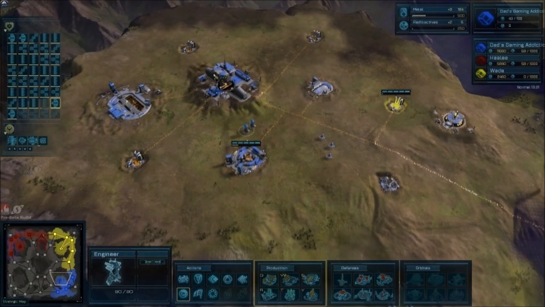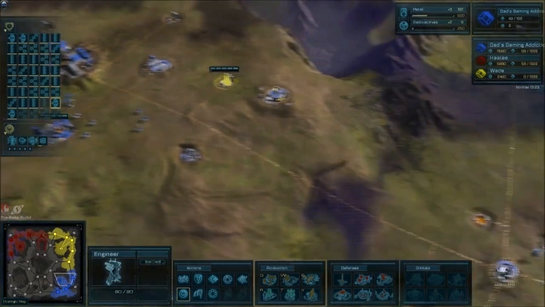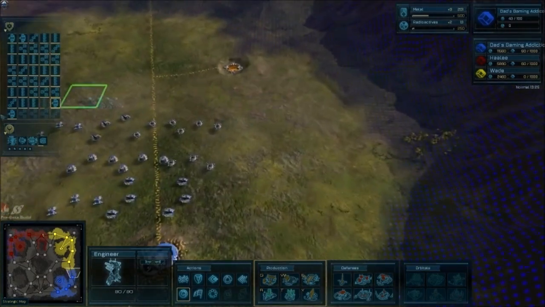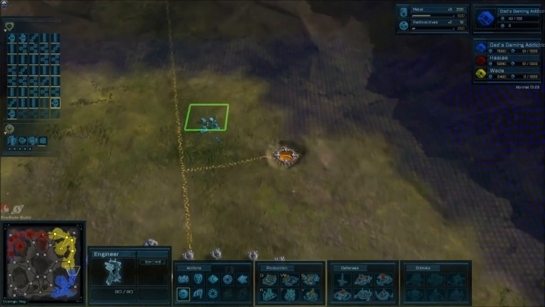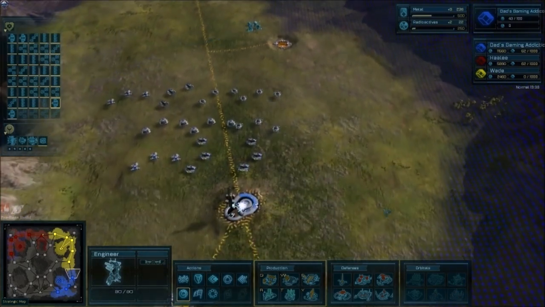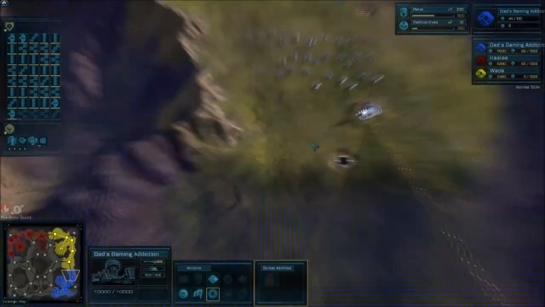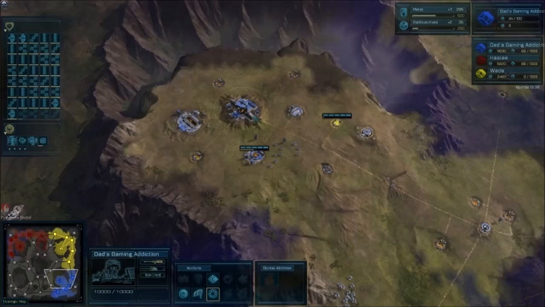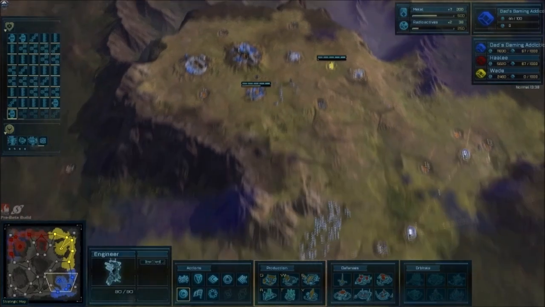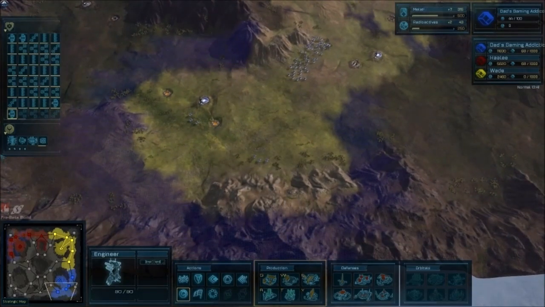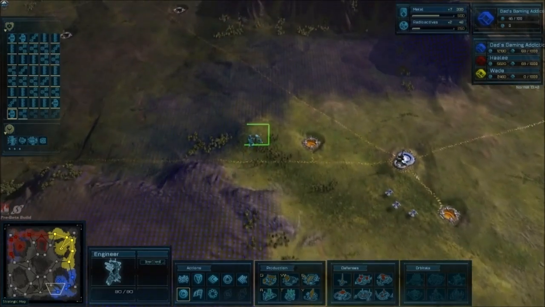Alright, so these engineers don't have anything to do. So maybe we'll build some defenses. Maybe like right here or something. Actually, we'll put it... Let's do this. Because I plan on putting an extractor there. So we'll move these guys up. Just for right now. And this other engineer, I don't have doing anything either. He can put a Smarties system, say, at this choke point here.